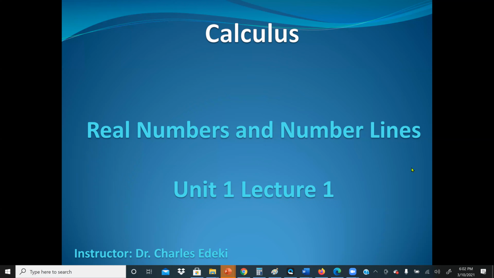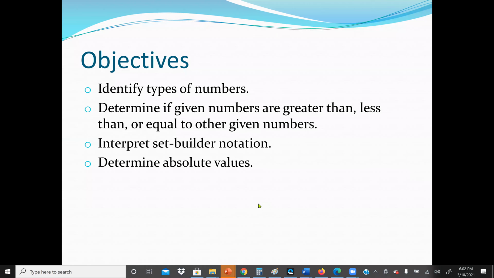Again, welcome to Calculus. In these lectures, we will start with a basic concept, which will be almost pre-calculus, or I would say algebra. So this is our first course in the calculus class, Unit 1, lecture number 1. We are starting with pre-calculus or college algebra.